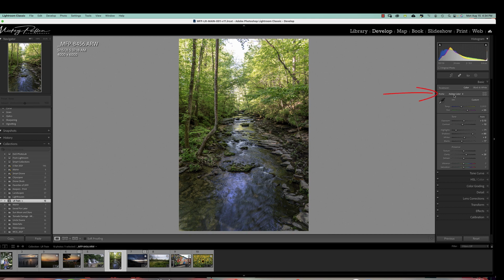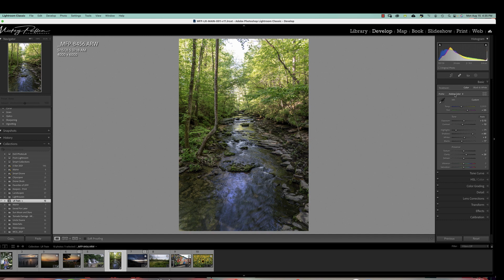Now, profiles is kind of an advanced topic, so I'm not going to spend a lot of time on it. But a profile is a set of commands or an instruction set that processes a photo in a certain way. They've actually become more powerful with the new masking features that can be set up in profiles.